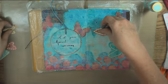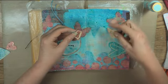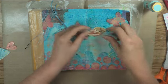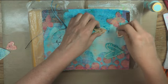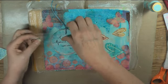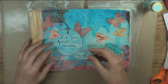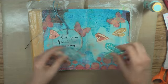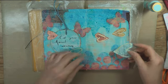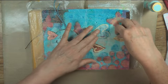But I really wanted that heart. How did I want these hearts? This. That. I don't remember how I had it now. I guess I could go back on the video and look, but I kind of want this one, and this kind of blends in with this, and that's okay. I really am okay with that. This one's supposed to go down here, so maybe we need to switch like that and put this down here and put this like that.